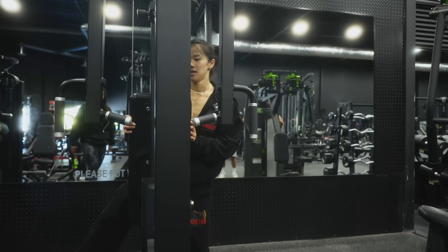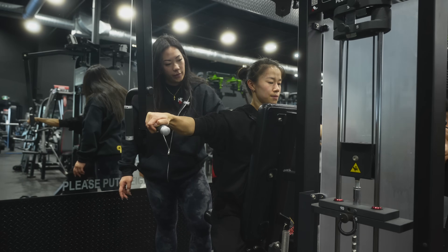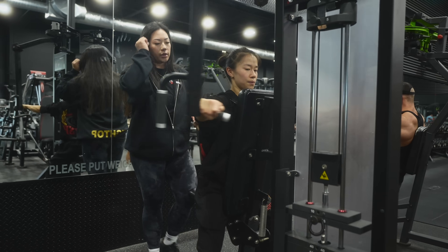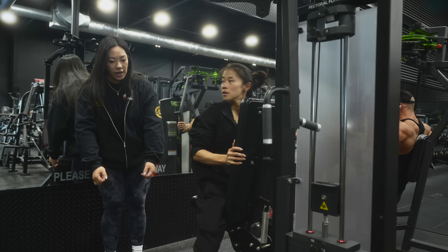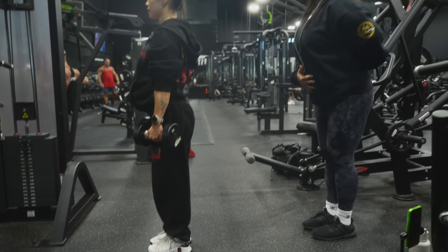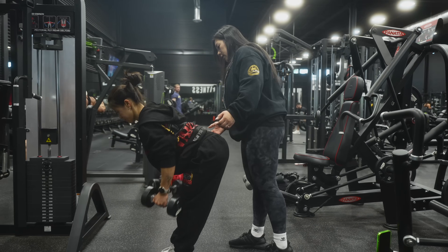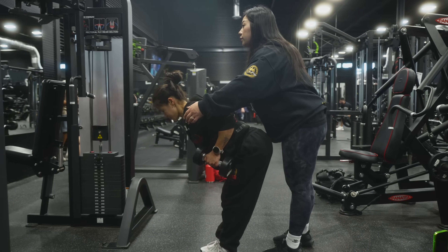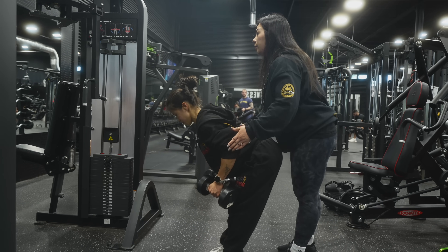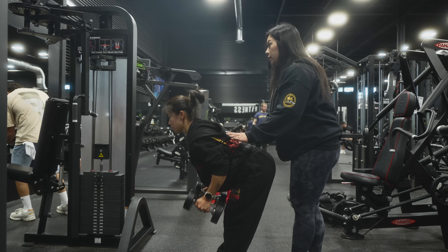So let's go ahead, rear delt flye. Good — cue that retraction right from the start. Breathe out every time you open. So with the dumbbells, you're just going to do bent over narrow rows. Pause at the top for two counts. Glutes lifted, arched, tilt. Nice and parallel, go ahead. Hold it — two. Down for two, up for two. Make sure your shoulders do the pulling. Hug your elbows in a little bit more. Go a little lower with this one — don't pull as high with the right.